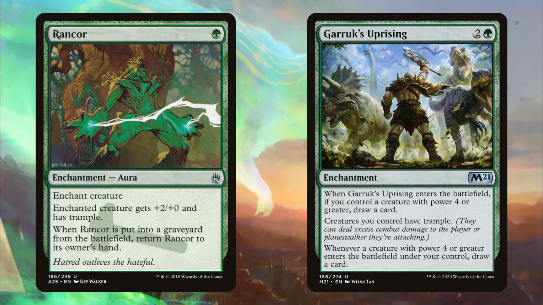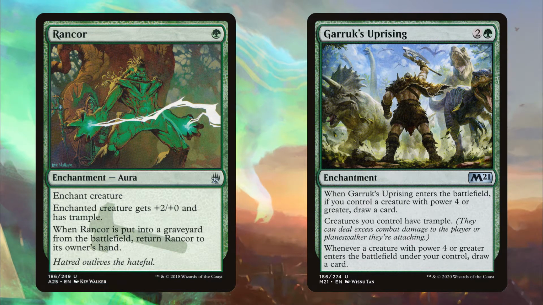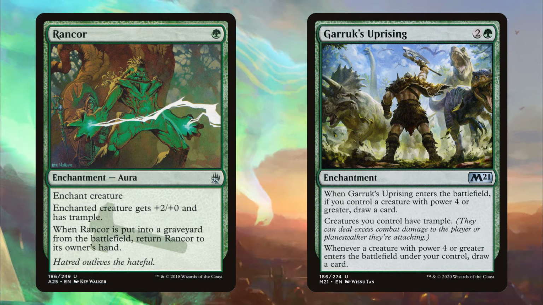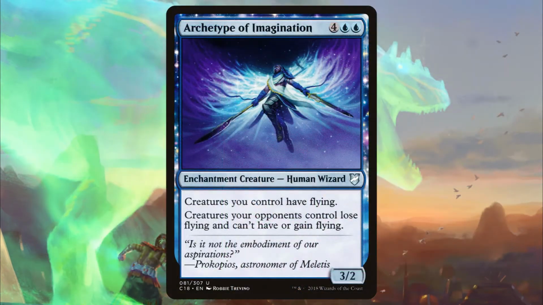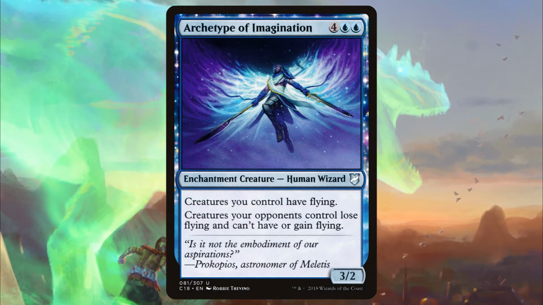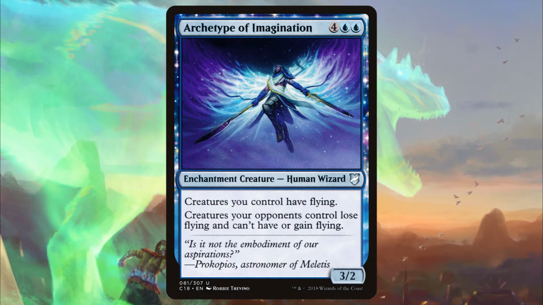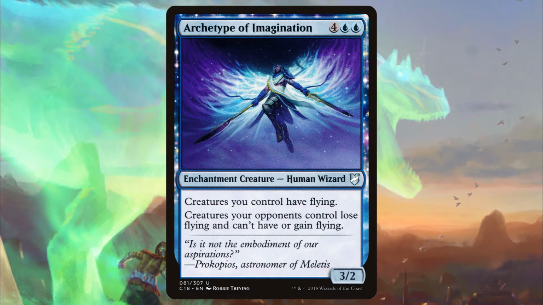Garruk's Uprising, on the other hand, will give all of our creatures trample, usually just going to matter for Verazol, but you never know. And if we have a 4-power creature on the battlefield when we play Garruk's Uprising, we draw a card, and then after it's already on the field, if we play a creature with 4 power, we'll draw another card. Then, thanks to blue, we have Archetype of Imagination. It's going to give all of our creatures flying, and then it's also going to remove flying from all of our opponent's creatures, so now Verazol can swing over everything and he can't be blocked in the air.